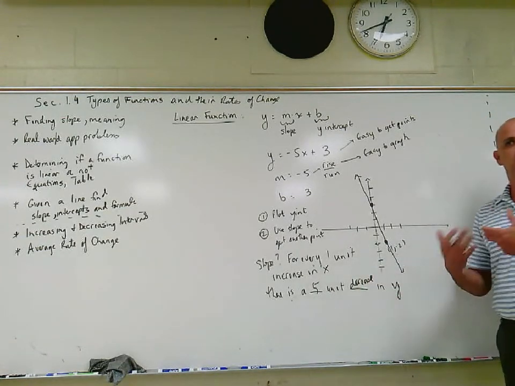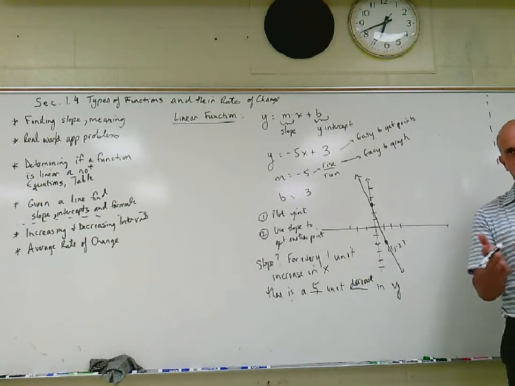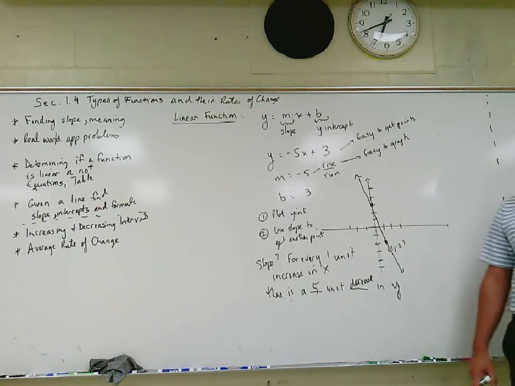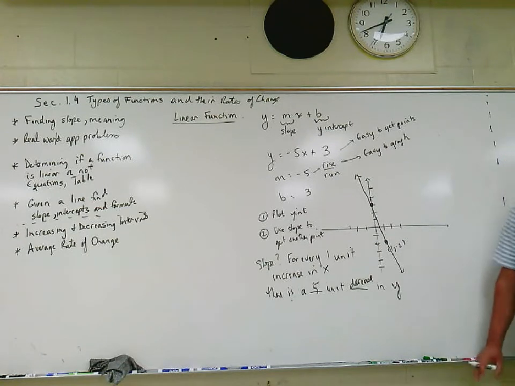So that's what the slope means. For every 1 unit you move in X, you go down 5 units. It's just a kind of technical way to say that. It's like a little fill in the blank, you may get those activities. Just so you've seen one, you understand what we're talking about. And then we'll look at a real world problem here in a second that would describe that.